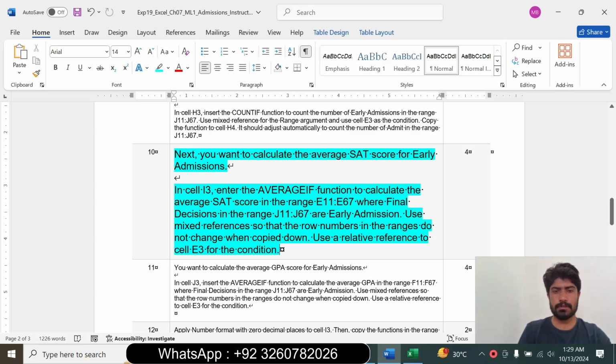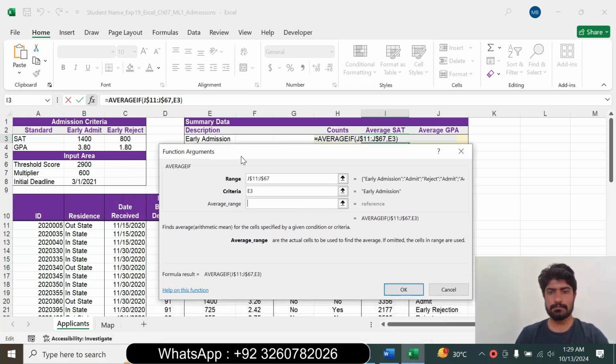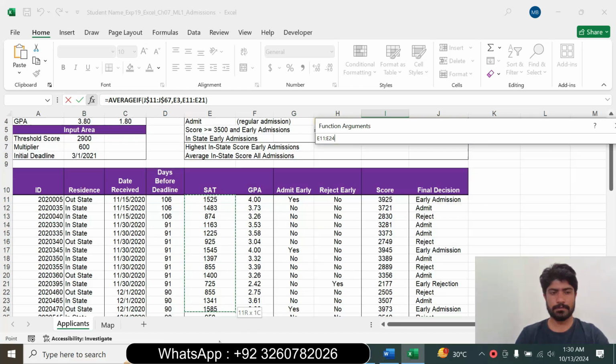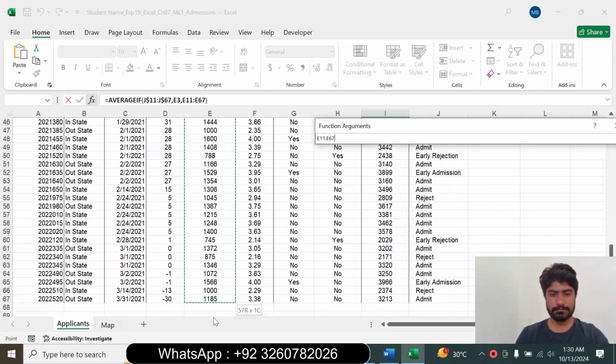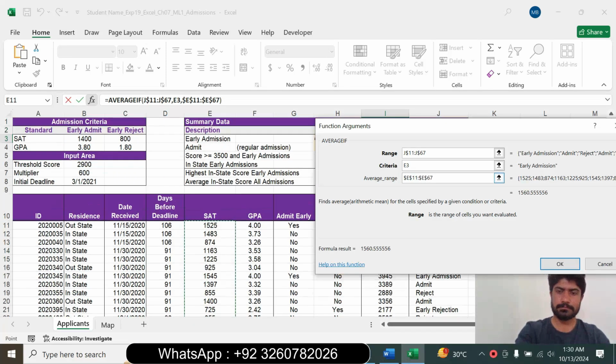And the score in the range E11 to E67, where the final decision in the range J11 to J67. The average range is SAT column E11 to E67. Apply the absolute cell reference.